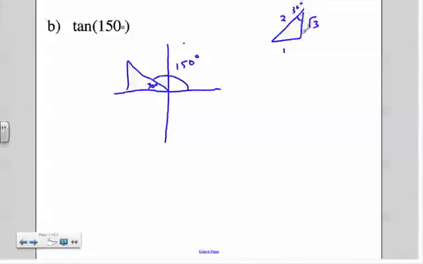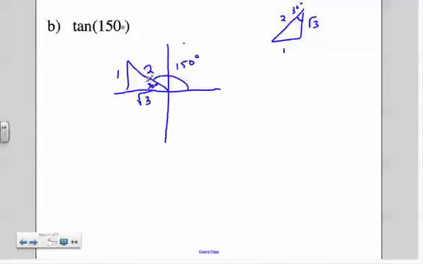And this is the one you have to be careful with, because with the 45, the legs are always 1 and 1, so you don't have to worry about getting them in the right location. For 30 and 60, the legs kind of change how they're related to the angle. So I need to get this information onto here in the right order. The 2 is the easy one. It's always the hypotenuse. Now, root 3 is touching the 30 degrees. Since the 30 degrees is down there, that means that's root 3. The 1 is opposite the 30, so the 1 has to go there.